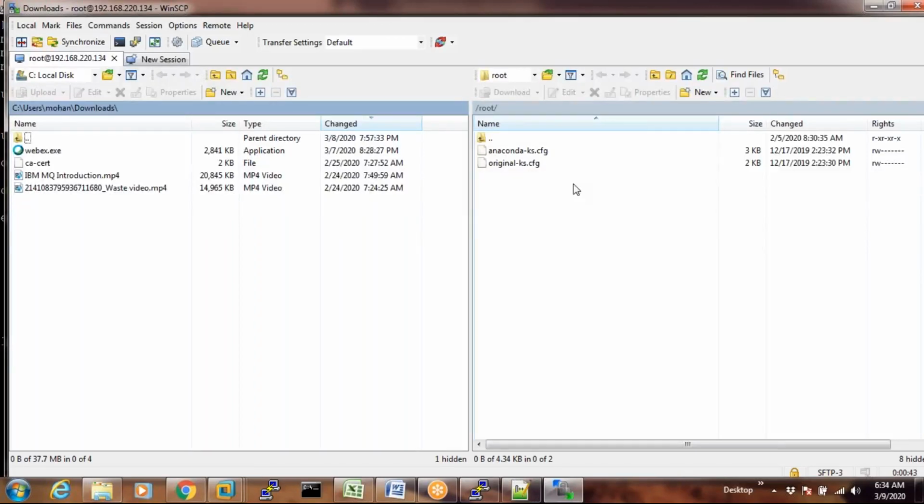I mean, you are copying on the same computer, from one directory to another? No, I'm not copying on the same computer. I'm copying from my Windows server to my Linux server. Both are on different machines. Oh, okay, they are on different physical machines? Yes, right.